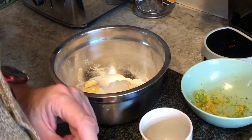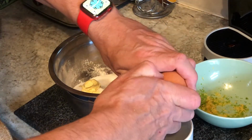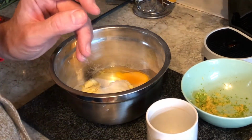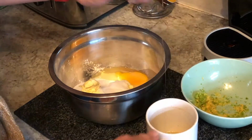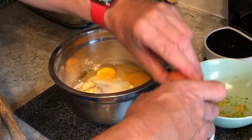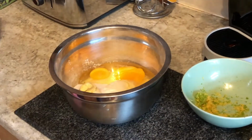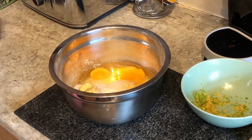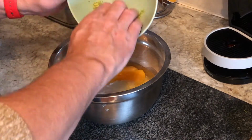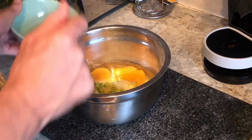and 3 eggs. So, with the eggs, what we'll do is obviously make sure they're all okay. That's 1, 2, 3, and I've got here the zest. I've already grated the zest of 2 lemons and 2 limes. So I'm going to drop all that in as well. Zest of 2 lemons and 2 limes, and we're going to mix it.